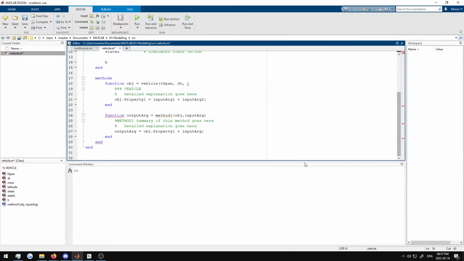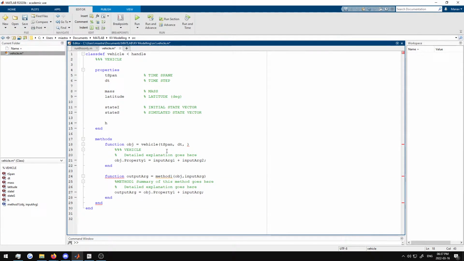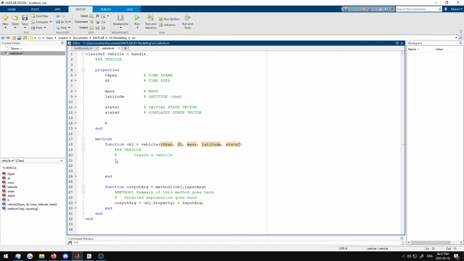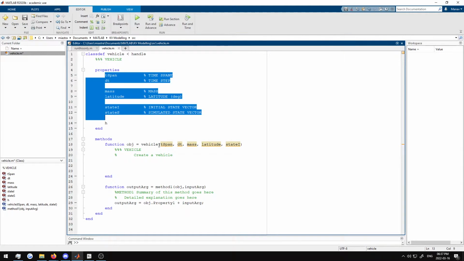You know what? I'm going to move the command window down just because we don't need it right now. We also want to pass in the mass, the latitude, and the state I vector. Let me get rid of this and add a detailed explanation. Create a vehicle. There we go. And so now we just have to assign these properties to these inputs.